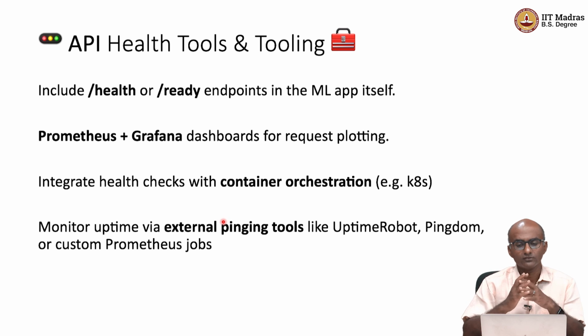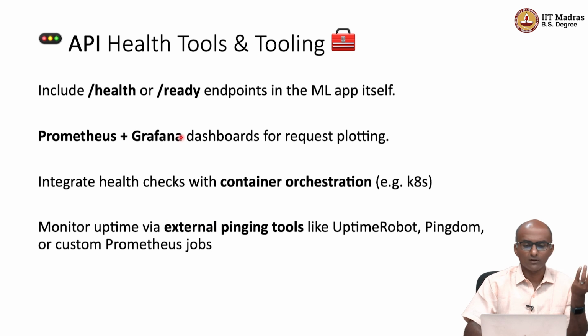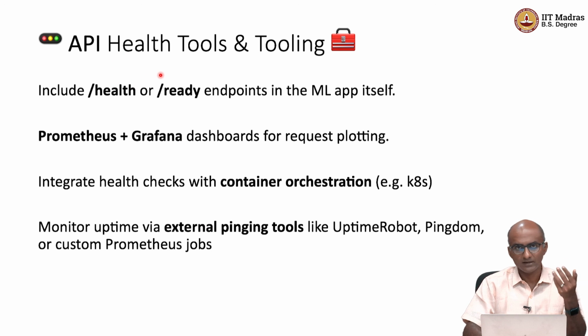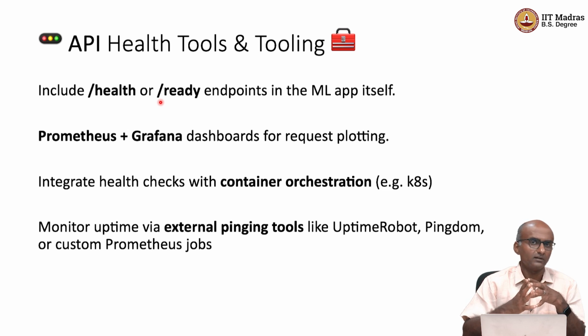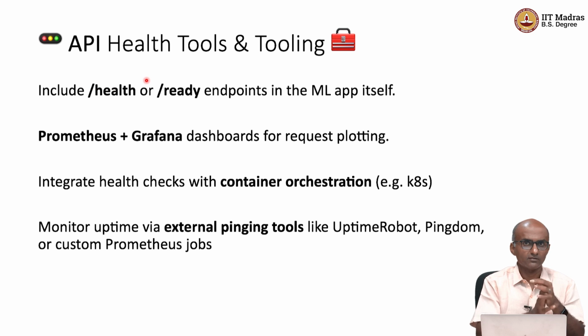Okay, what kind of tools are usable for this? For liveness and readiness, it's advantageous to expose separate endpoints. You can call them health, or ready, or live check or ready check, etc. But think of them as separate GET endpoints, which in turn relay the current state of the app and ensure that the downstream user is aware of what to expect when the app is getting used. So liveness and readiness have standalone endpoints that need to be supported by the deployment itself.